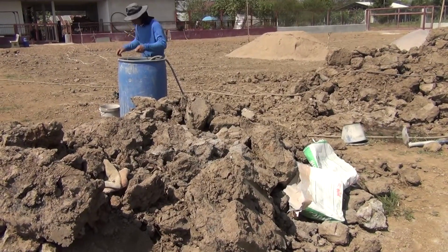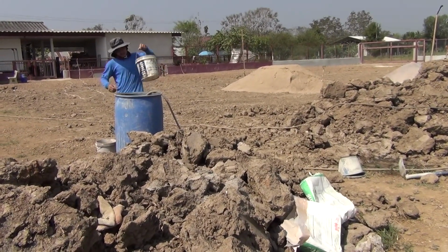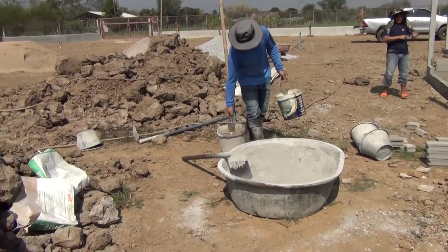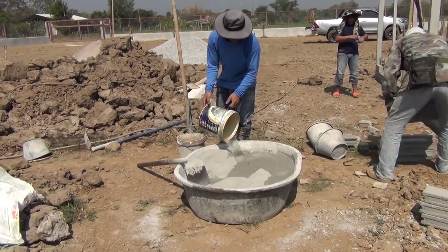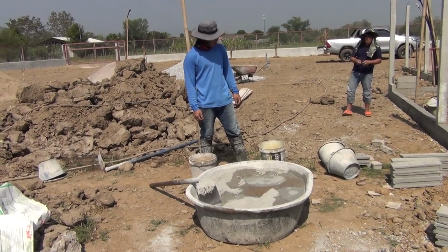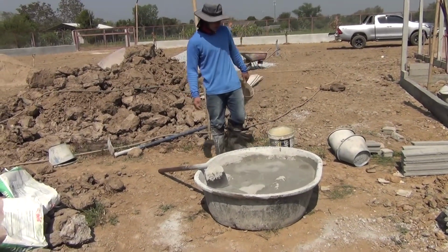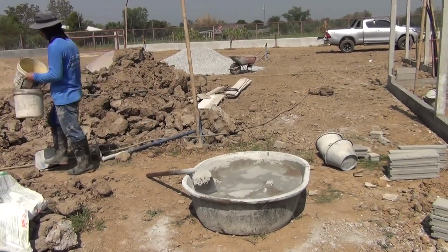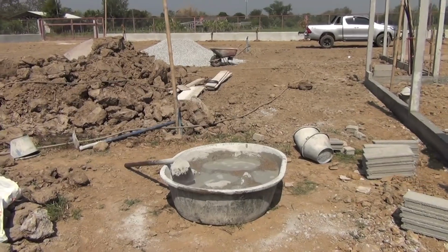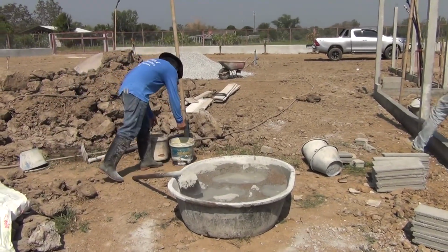Now here comes the water. I think that the water is probably one of them deals where you do it by experience. Now when I did it, I had the urge to want to start mixing immediately. But I've seen these guys do it, and they let it sit for a while, let that water run wherever it's going to run before they start actually mixing. I guess it's less work and less powder or whatever.